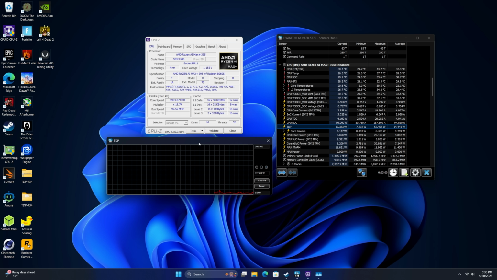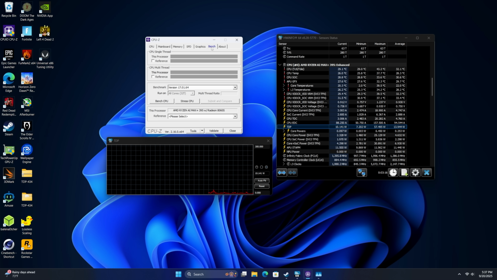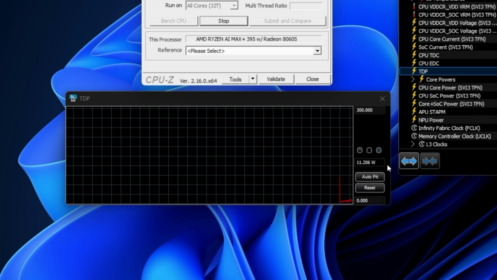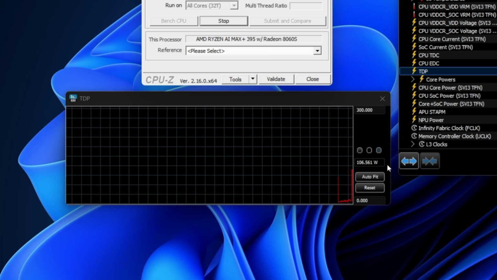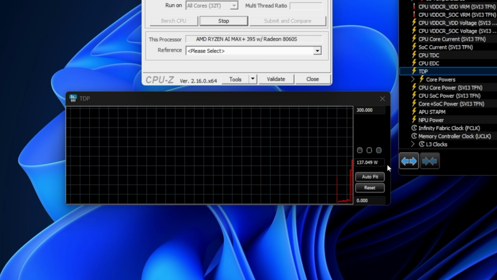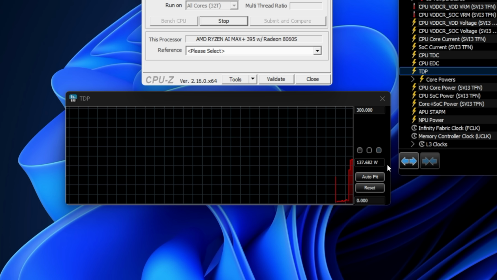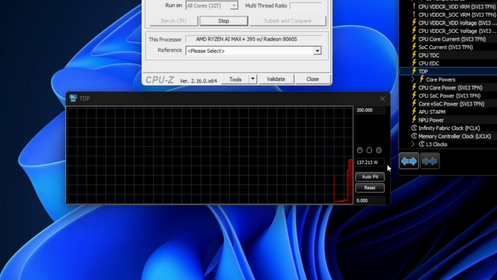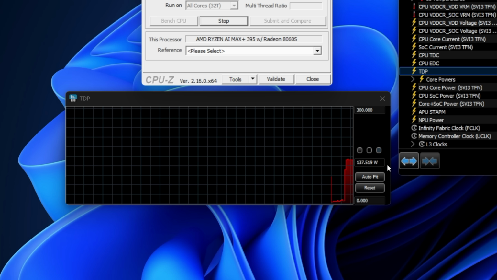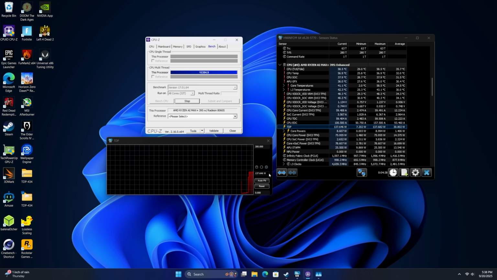But since we're in performance mode, I did want to show you here, we can do up to 140 watts, and the cooling system is amazing on this thing. I have not heard this thing boost up very high at all in performance mode, and that fan curve is changed a bit. It's a very quiet system the way it is. But if we go over here to CPU-Z and stress the CPU out, right down here, you'll see it jump up real close to 140. Once we put a load on the iGPU, it does hit 140. And we can actually make it do a little more by using a third-party application, but I think this is plenty right now. And the cooling system on this thing is awesome.